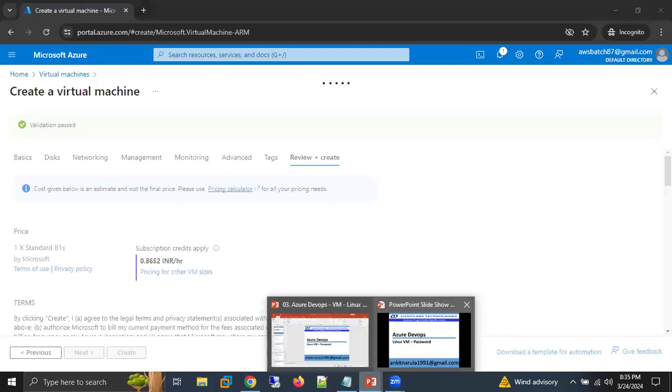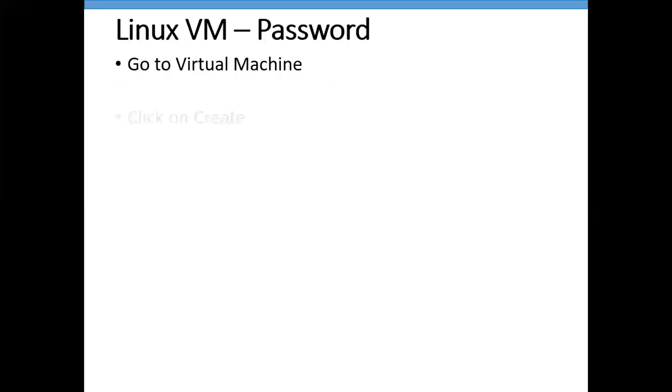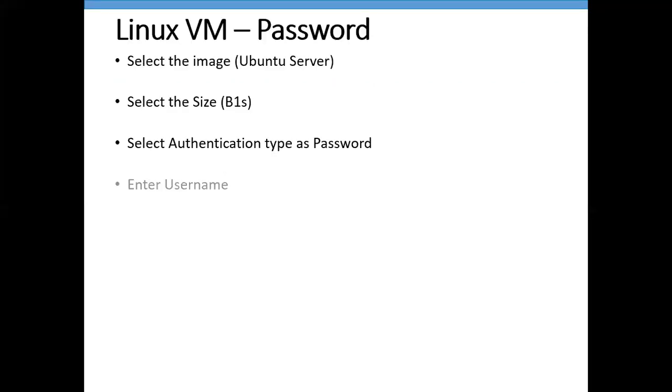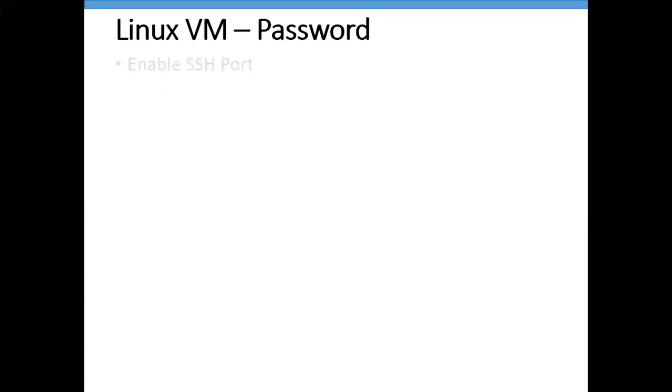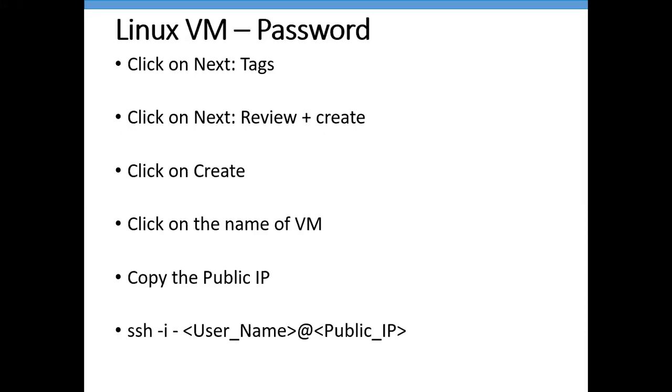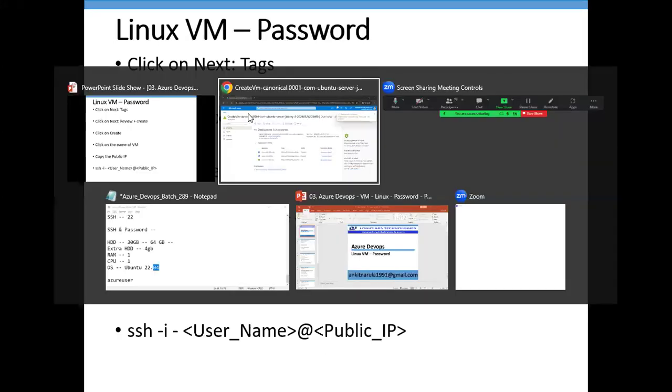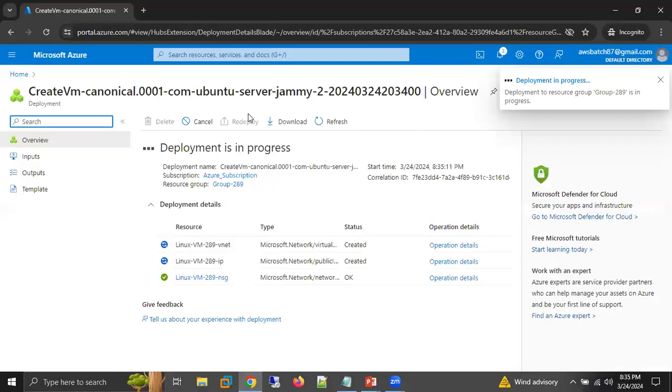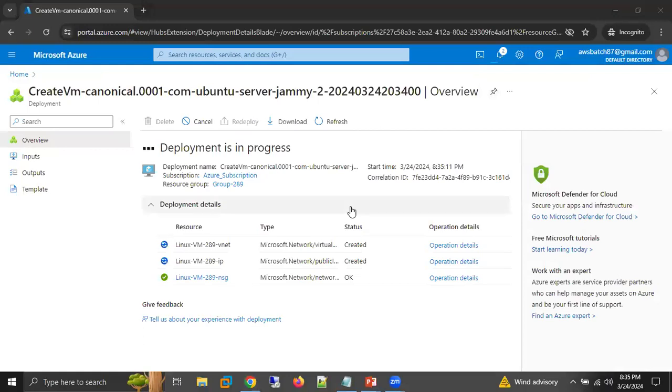Done. I'm able to create a machine. Now, after creation of this machine, the next thing we need to do is connect to this particular machine. To connect to it, we need to download a terminal.